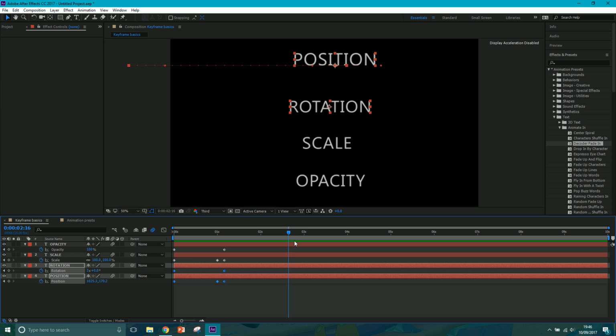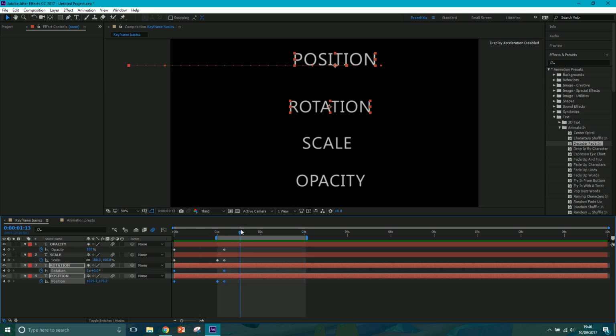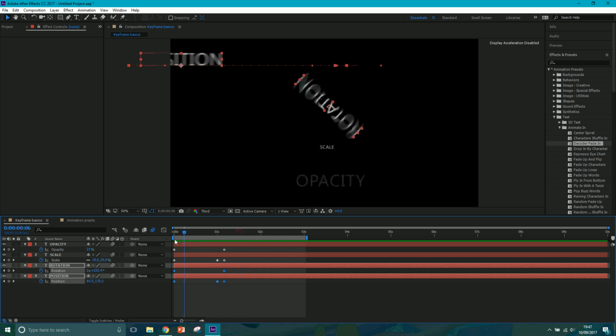There's 2 ways you can do this. Either put your time indicator to where you want to finish rendering and hit the N key, or you can simply drag it yourself. So let's say you didn't want to start from the beginning, you can click like that and start it later if you wanted to, or the default shortcut for that is B. Okay, right, so that's set. This is the only area we're going to render.